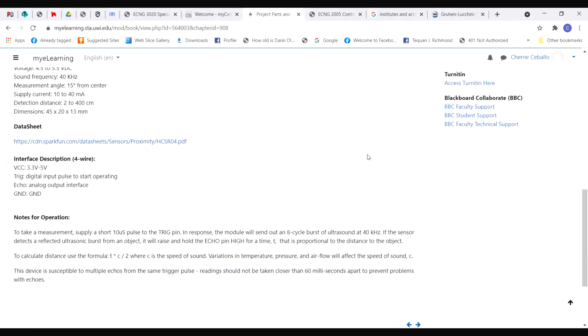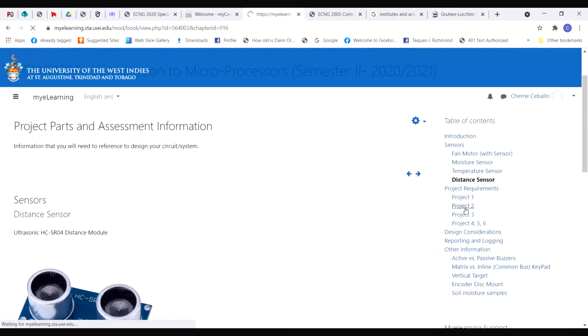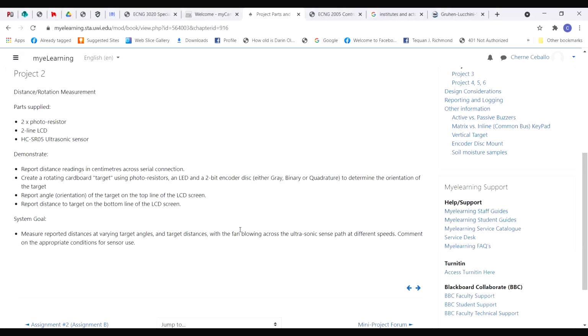All right. So your point is to figure out how you translate whatever time or count you had into the distance. Once you have that, go back to your project description. I told you I want it in centimeters. Once you have that in centimeters, I want you to send that across the serial connection to your computer. If you want to know how to use your serial connection on your computer, check the lab practice script. So that was the first thing.